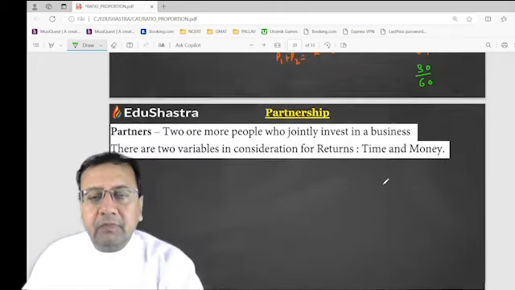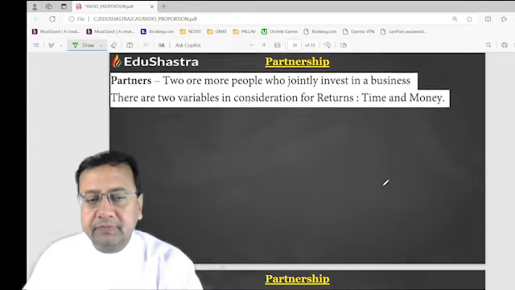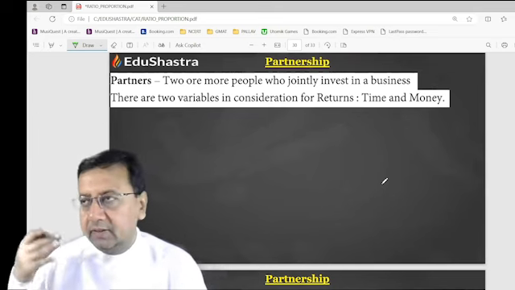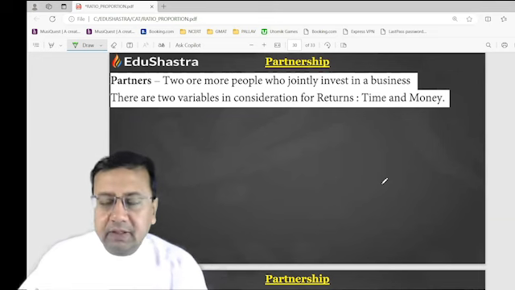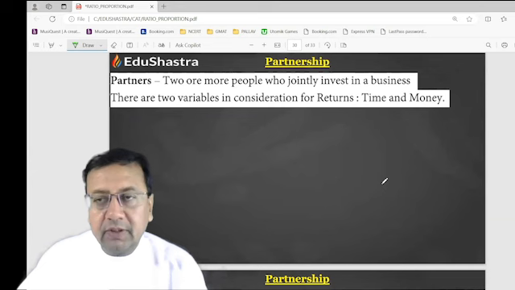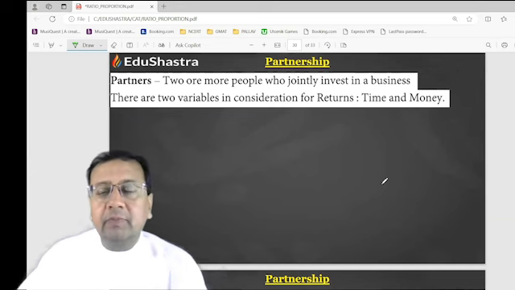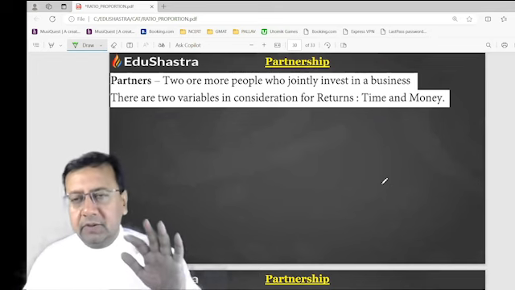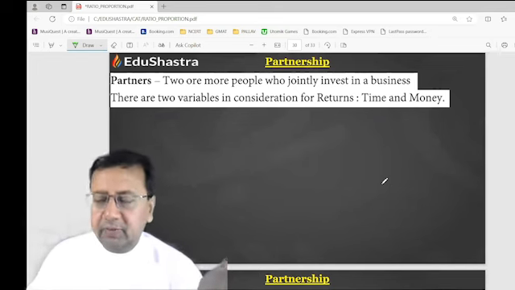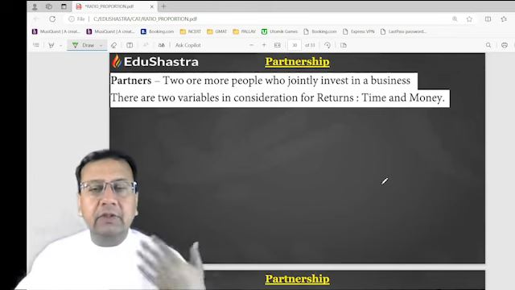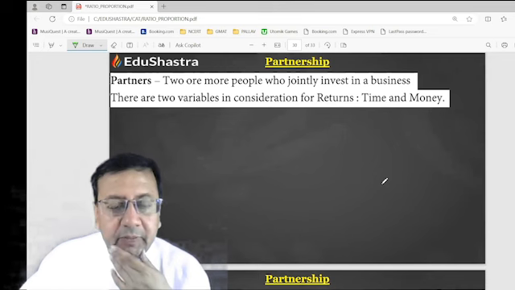Okay. So partnership. Now, if you have some understanding of companies and business, there are different types of association or companies. One is a private limited company, right? In this, only one person is the owner. Normally the family businesses are like this. So if I make one company, I take this as a private limited company.